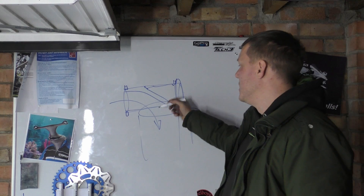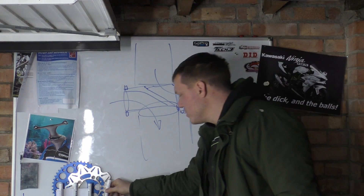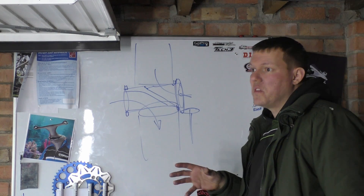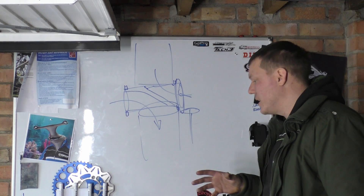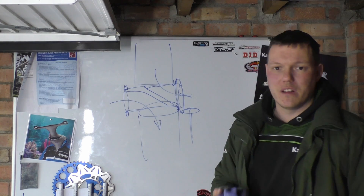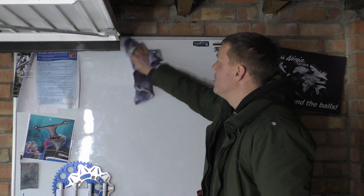When you rotate it, this section that's open will be your exhaust — so imagine we're now rotated, there's your cylinder, and your exhaust gases can go out. Awesome idea. Why would you want to do this though? Well, you're already driving a camshaft, and when you compare the weight of this to the weight of a camshaft, you're about the same weight. So you can have a weight saving because you don't need valves.